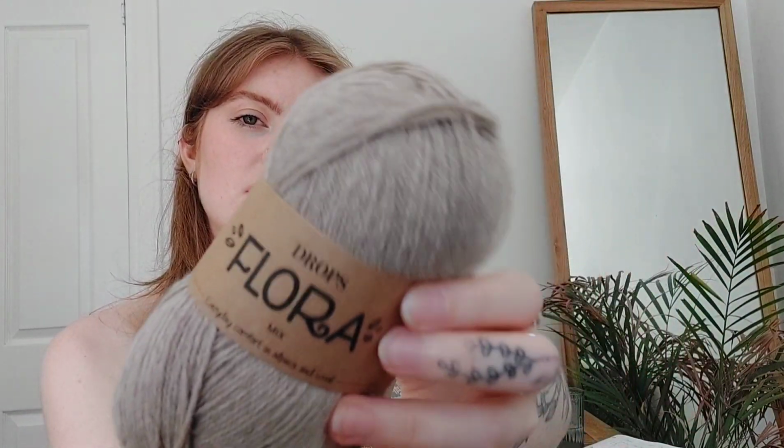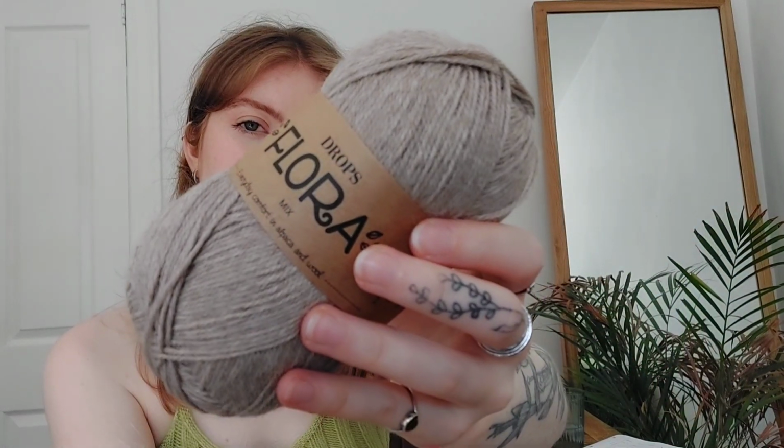I got this colour, it's a bit lighter than that, because I just wanted to knit with it. I don't usually do that. I do usually buy yarn, unless it's stock yarn obviously. I do actually buy yarn with a project in mind, but I just really love this colour.